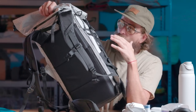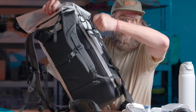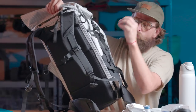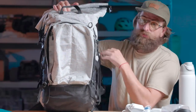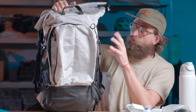However, when I'm ripping that, trying to close the final thing, my laptop, I'm trying to close that. Oh, I did not like that. That's your one single point of worry for the durability of this bag for me. Everything else is like, dude, this is a 50-year bag. It's gonna last so long. Stuff's repairable on it.